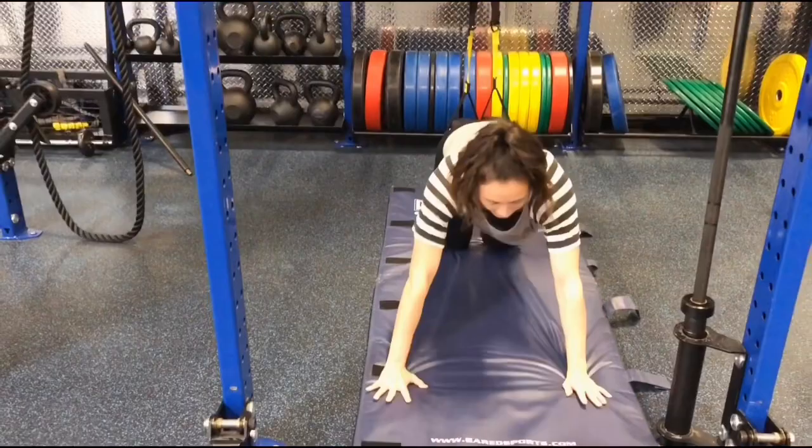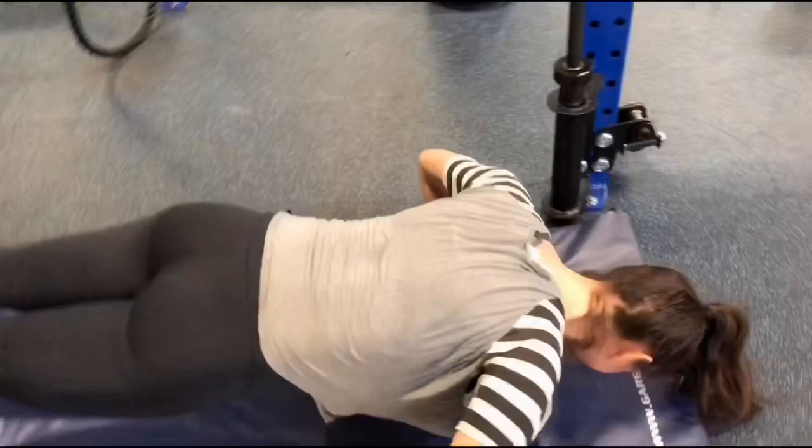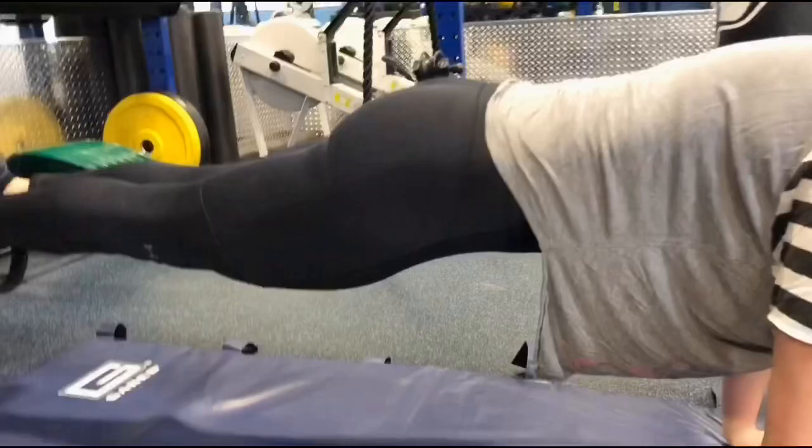3, 2, begin. You guys, a push up. Bam, crunch. Let's get a side angle on that. Ooh. Ooh. Look at the crease. Look at those quads, guys. Look at that. She got bigger quads than most dudes I know. Very nice. Very nice.